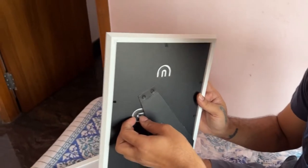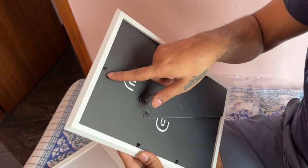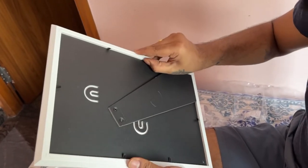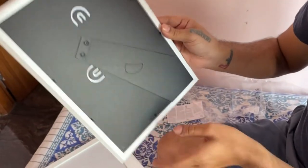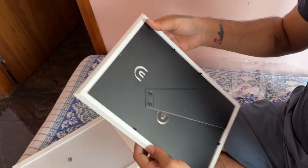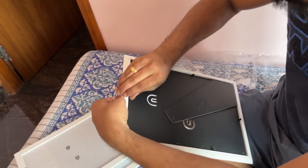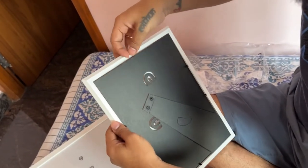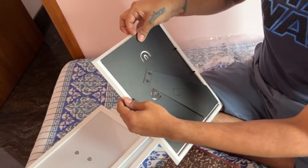And these are the options to hang on the wall vertically. You can see these are the holders. We need to slowly bend these straight so that this black board will come out. So slowly try this, guys. Otherwise, if these holders break, then it's really hard to insert it back.